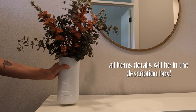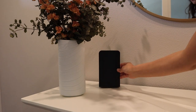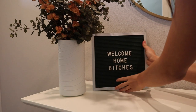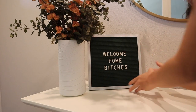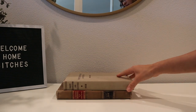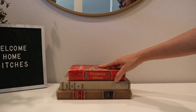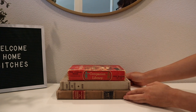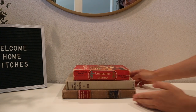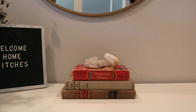Now for the most important part — the decor. First, this floral bundle I got at the thrift store; the vase is also thrifted with fake eucalyptus and dried flowers. We have a letter board with a cute saying for guests when they enter. Next, some thrifted books — tip: look under the paper covers because they sometimes look a lot cooler underneath. I topped these with some crystals we had in the house and I think it looks really nice.